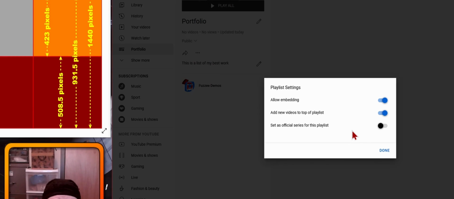But that has the added advantage that when somebody goes in and looks at the first video in an official playlist, it'll automatically suggest the other ones for them. And if they have autoplay turned on, it'll automatically play them in order for that official series.